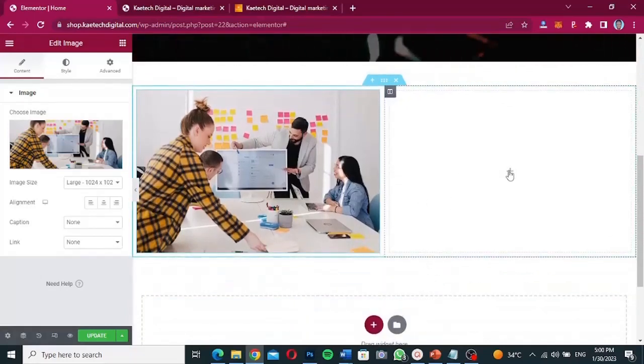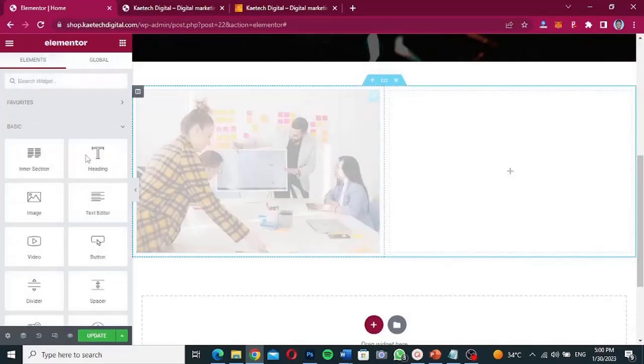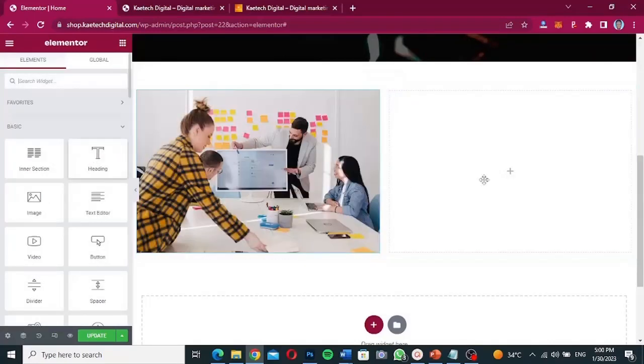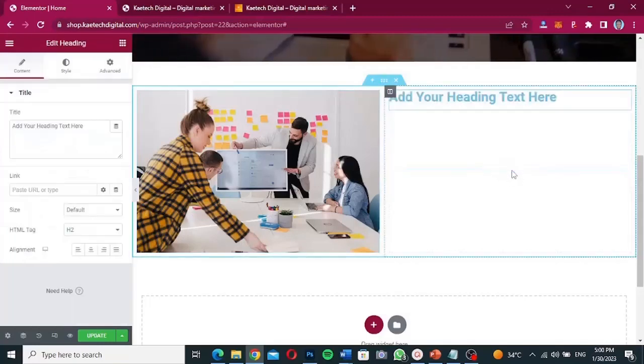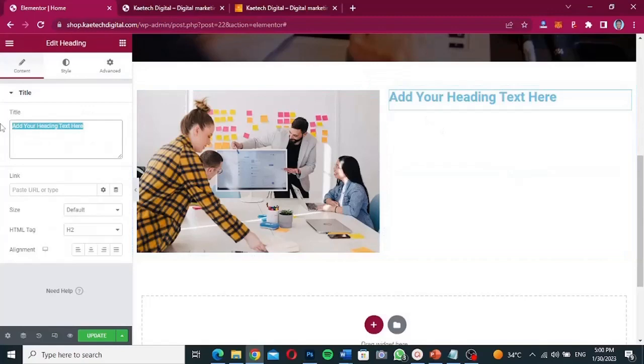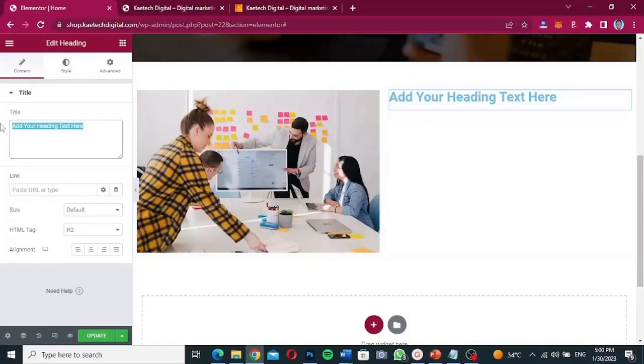Now I can click on this plus icon over here, drag a heading widget over here, and just type about.